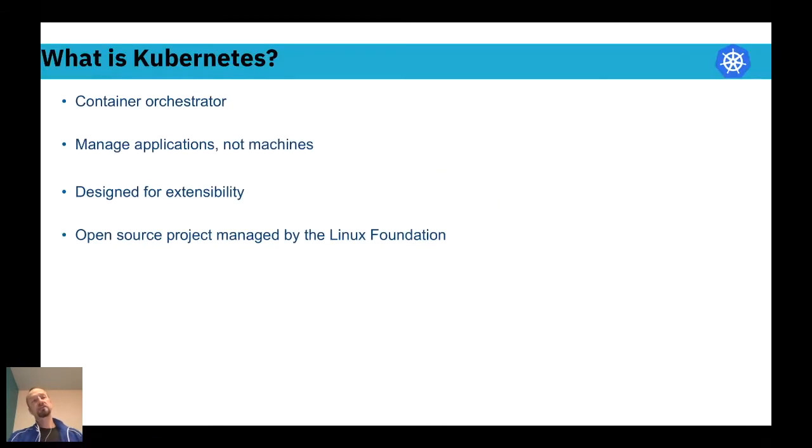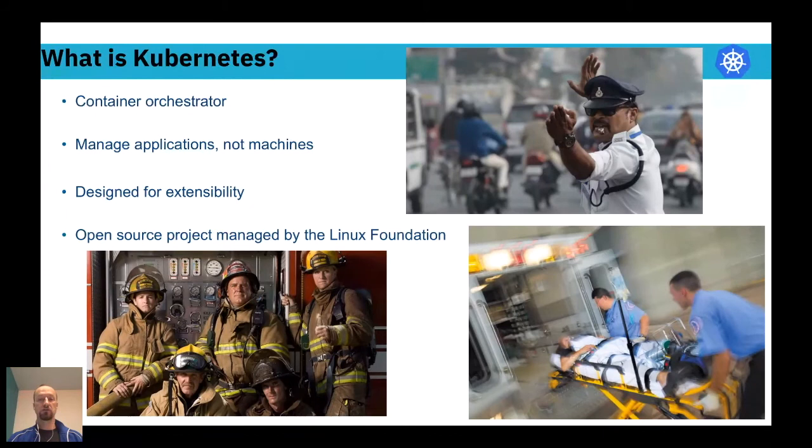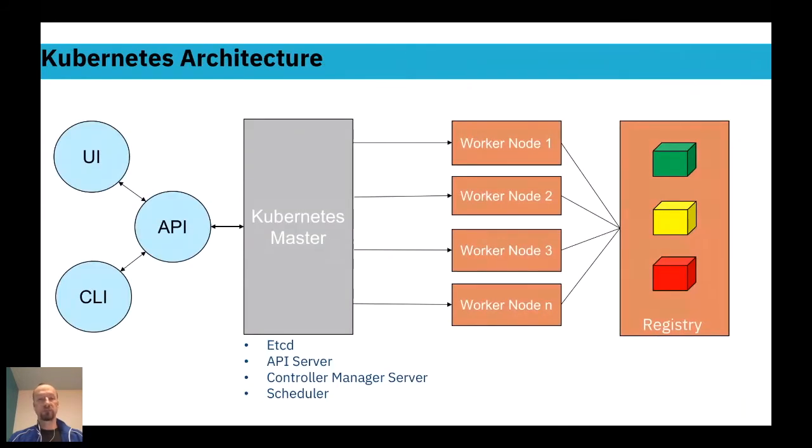Kubernetes is the most used system, so it's container orchestration. It manages applications, not hardware, and it's designed for being developed further. It's an open source project managed by the Linux Foundation, and it's like everything. So you have to coordinate systems, who is coming and where they are going. If something breaks, then you use your team to engage. And if there is an emergency, you know what to do.